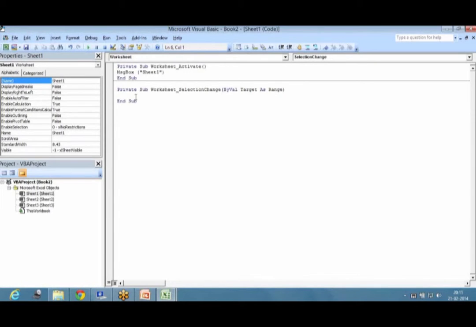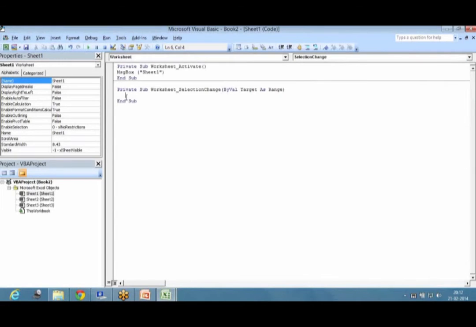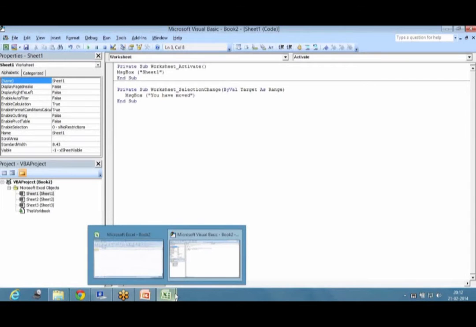On the selection change, you can also check whether it's that particular source or whatever. So, quick message box. Let's see how this event gets triggered here.